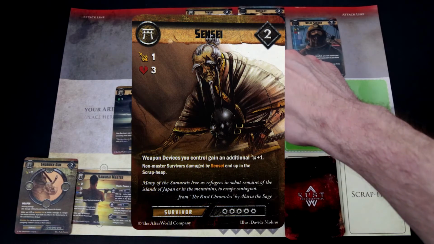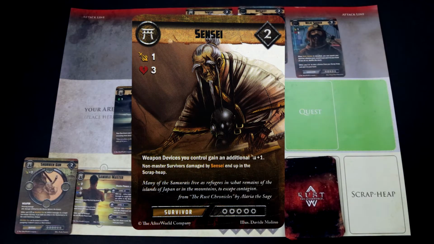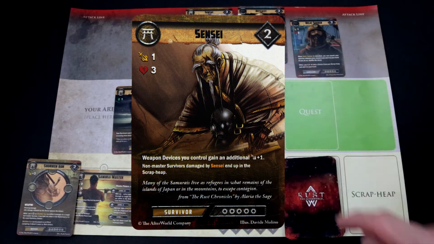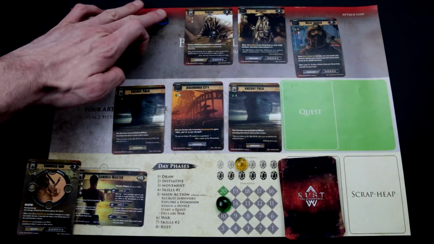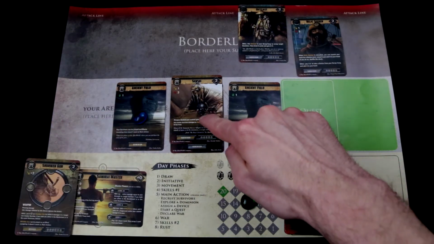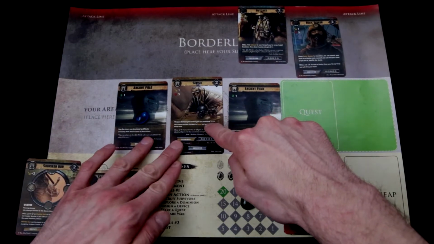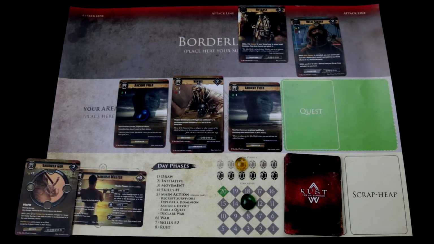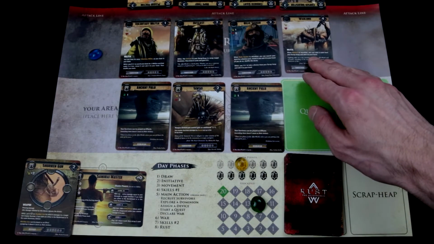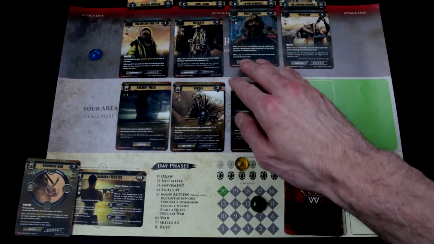For example, Sensei has a passive special rule, where devices controlled gain an additional +1 attack strength. This passive ability would grant the Samurai Master equipped with a shuriken gun a total of 3 attack strength. Survivors or masters who are manning dominions cannot attack, as they're too busy defending and blocking their dominion from enemy attackers. The defender must now choose, if any, which survivors they'll be using to block the attackers.